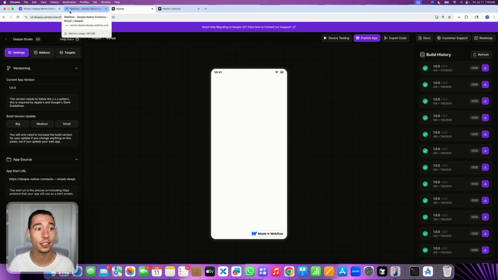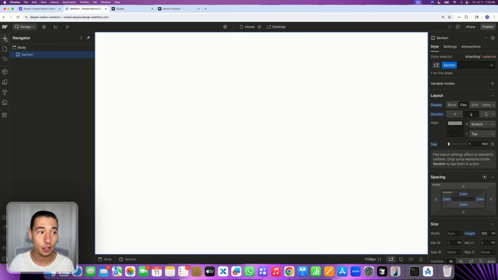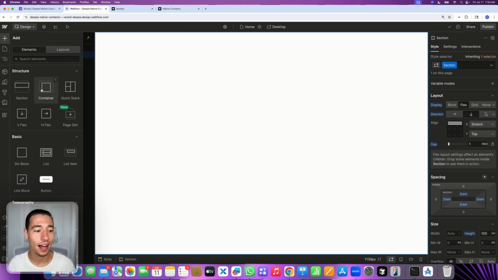So first of all, we need to go to Webflow and build an interface, and we're just going to follow the core principles of the native contact access. So first of all, we need to get the user's permission to get access to the native contacts. Now, you probably want to do this in your onboarding flow when you ask the user, hey, do you want us to send push notifications? What's your email? Do you want us to access your native contacts, right? But because we're not going to build an onboarding flow today, I'm just going to add a button in here, and that'll do it for illustrational purposes.